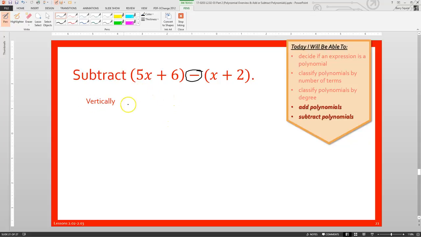So if we were going to do this vertically, we could have 5x plus 6. So now we can think about this as subtracting without rewriting anything, and we could go 6 minus 2 is 4, and 5x minus x is 4x. So we could do that.